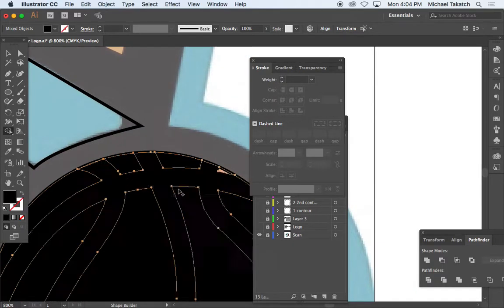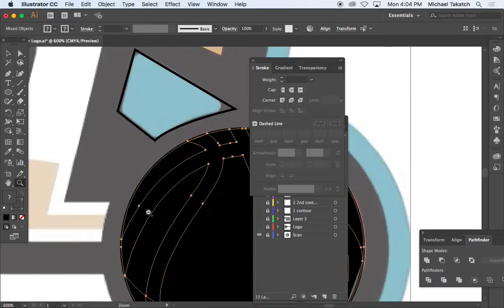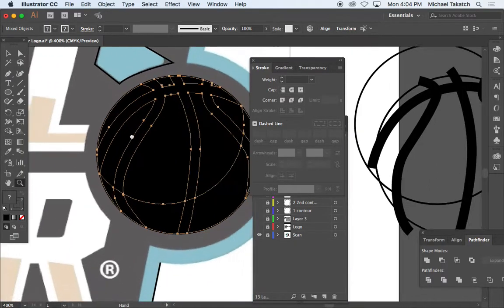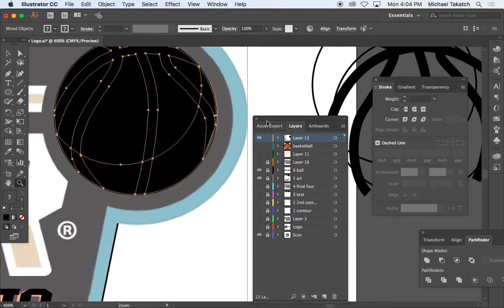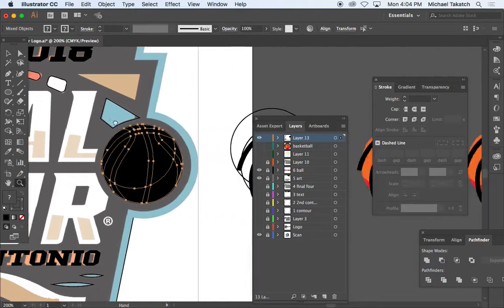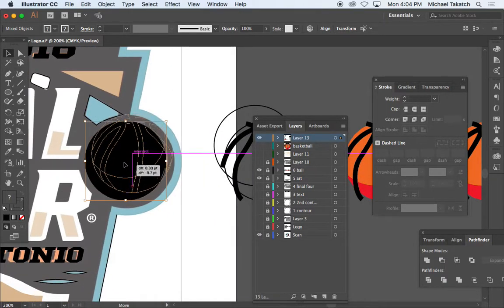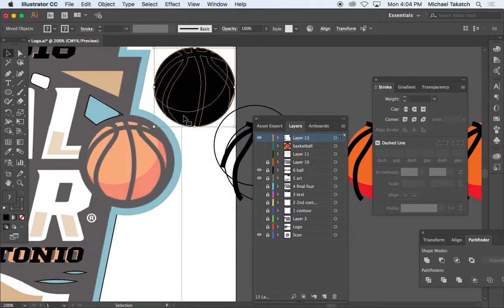Space him over. There we go. Option, subtract him out of there. So now you have that piece as the basketball. I'll just minimize it down a little bit. Take the selection, everything's still selected, so I can drop it over there, like that.